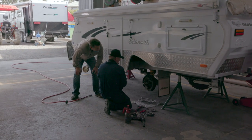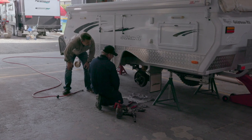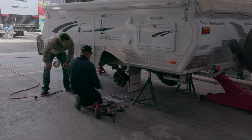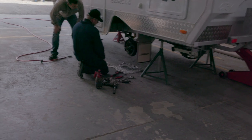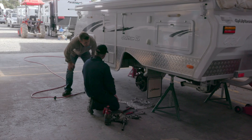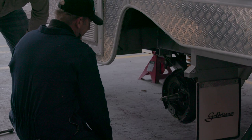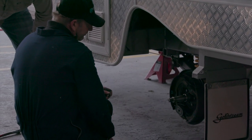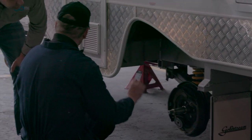How much life do you think is left in those brake pads? On our service sheet, one of the requirements of the service person is to gauge roughly what life the brake pads have left in them. Here you'd safely say they're around 50%. Sometimes one pad will be a little bit more worn than the other — in this case possibly the rear one is slightly more worn. But as an average there'd be 50% life left. We jot that down on the service sheet and the customer gets a copy. For the most part these are in pretty good nick.